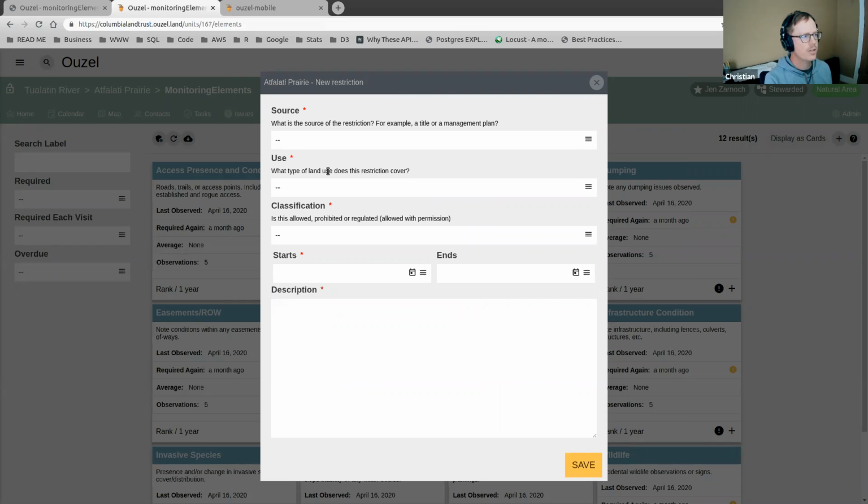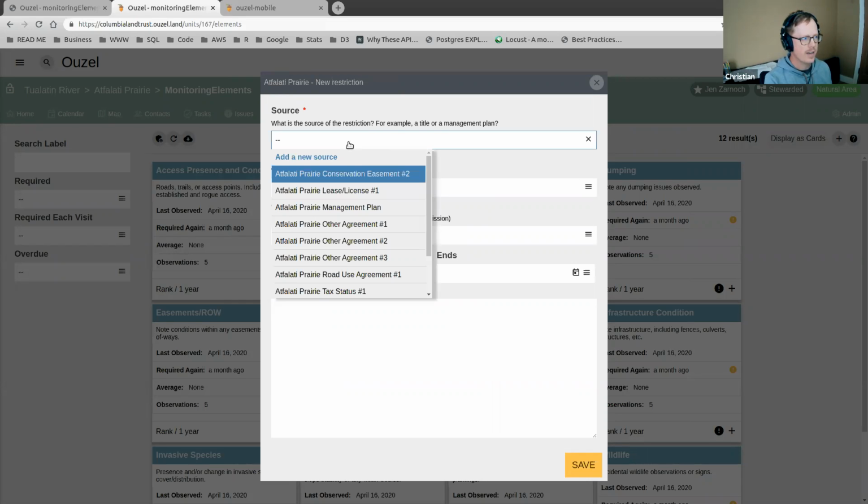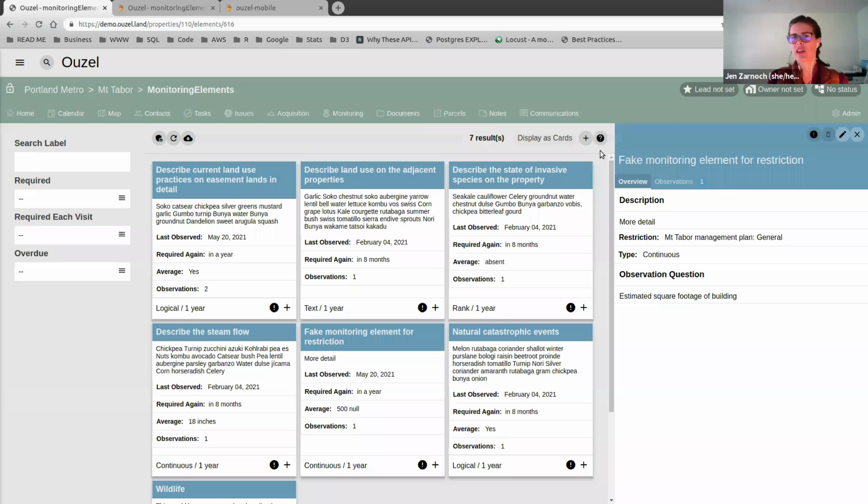And so this new restriction, I would specify the source. And so I could say, this is my source. Sorry, I really don't want to add anything to Columbia. It's okay, just make it absurd, and then we'll just clean it up. I don't have to go in here and fix it all anymore. Well, let's just do it.